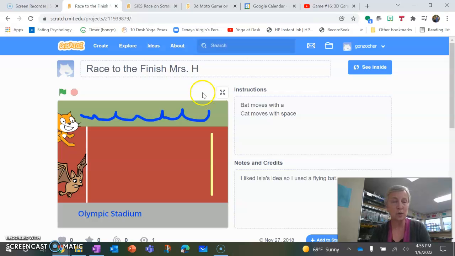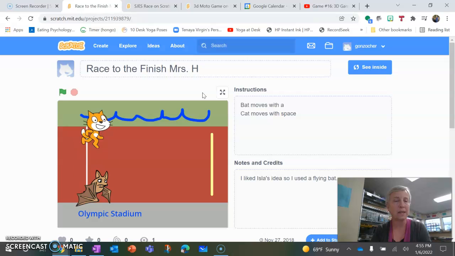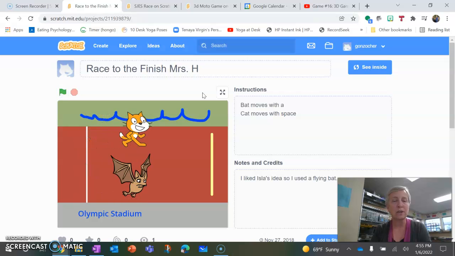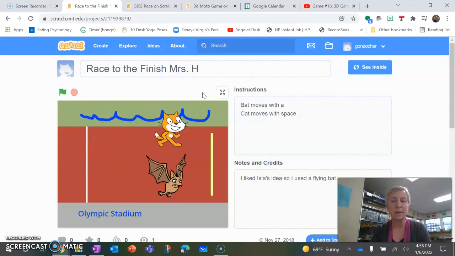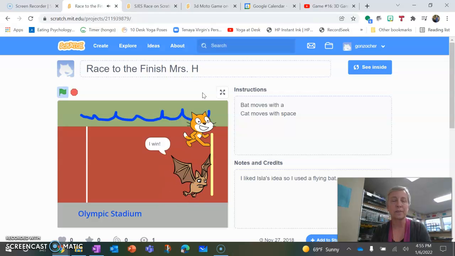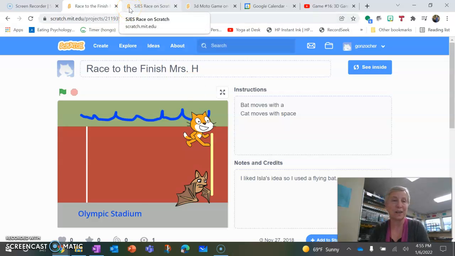Okay, so the bat is moving when I push the A. The cat moves when I push the space. And so those two players race until somebody gets to the finish line. And then the bat wins. Okay, very simple, but that's a way to get started.